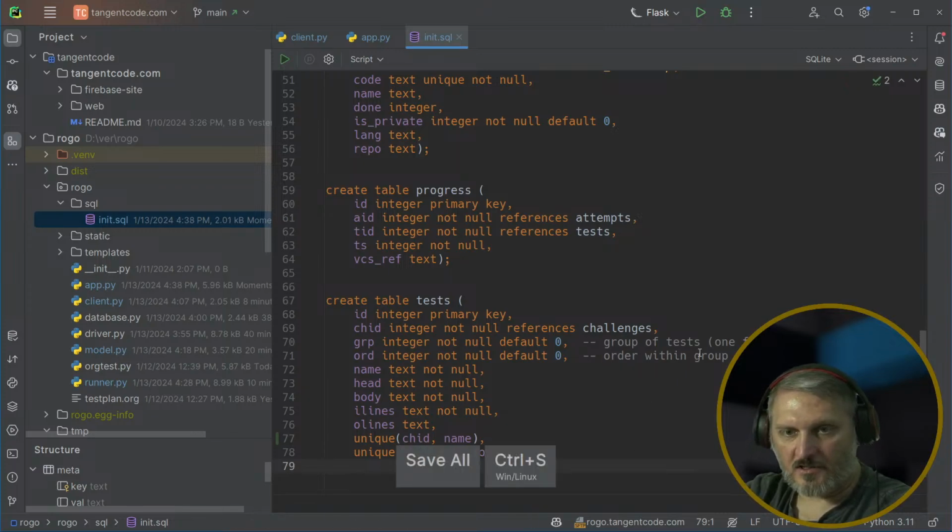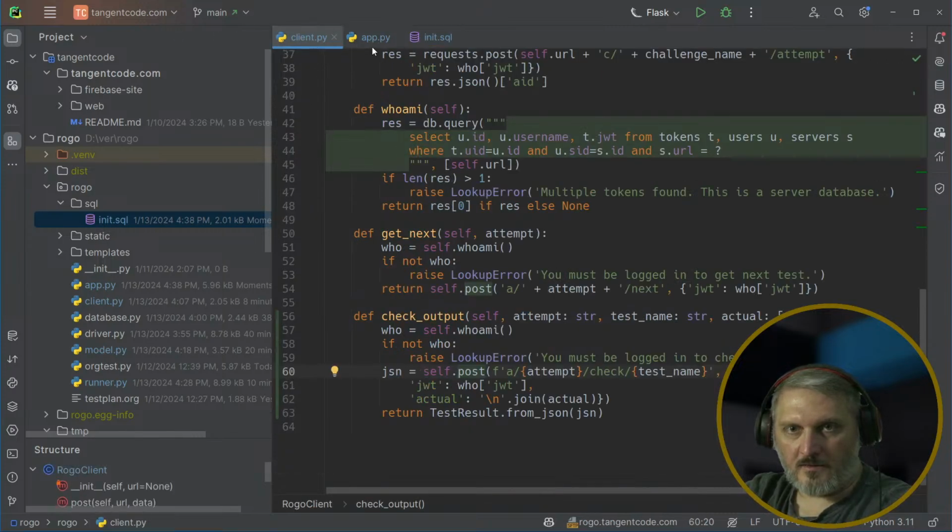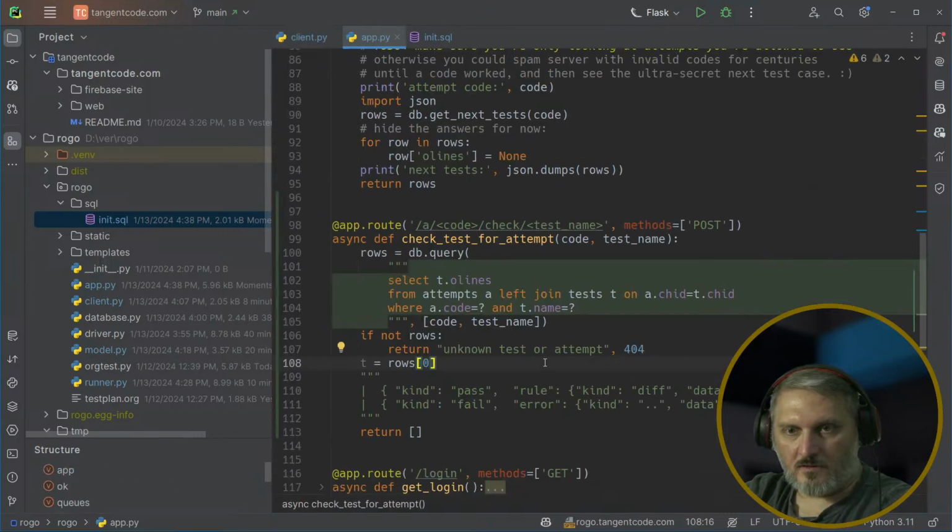That's not currently enforced, but that should be the case. And now we're guaranteed that it's only one row.